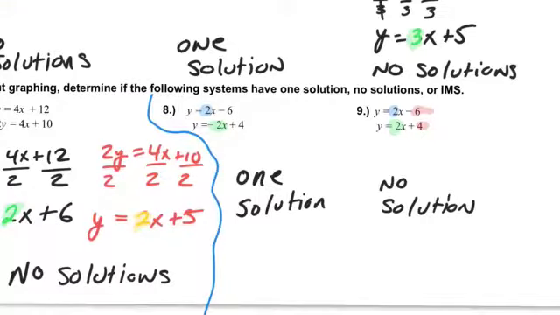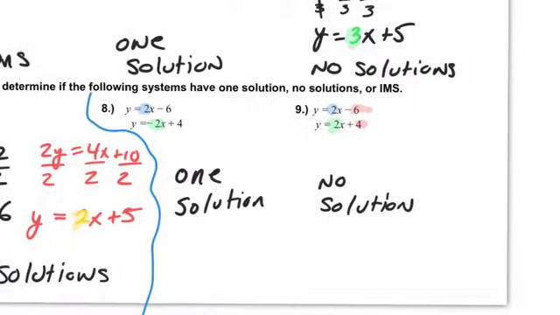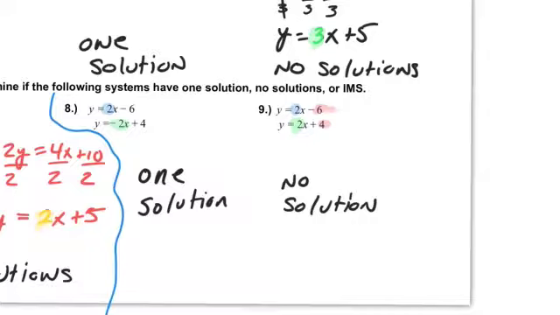Okay. When would we have a case where there is infinitely many solutions? Well, let me slide over here and give you an example of that quickly. Okay, anytime you end up with the same exact equation. So say we had y is equal to 2x minus 6 and y is equal to 2x minus 6. Okay, that is a case where there are infinitely many solutions, when these two equations are exactly the same. Right, 2x minus 6 and 2x minus 6. Okay, so there are 3 options when we are solving systems of linear equations. We can have one solution, no solutions, or infinitely many solutions.